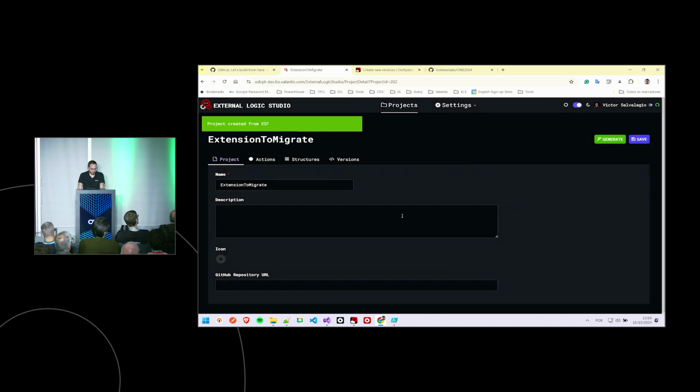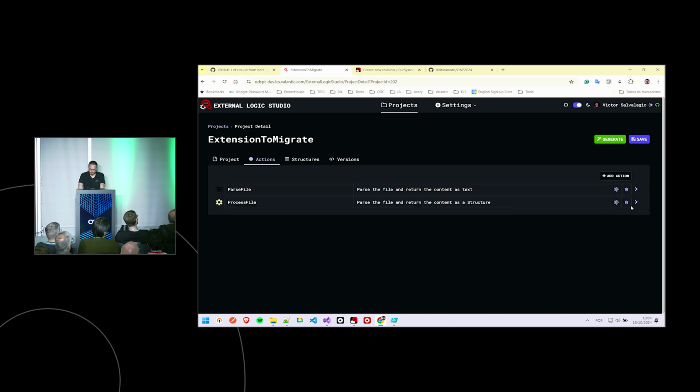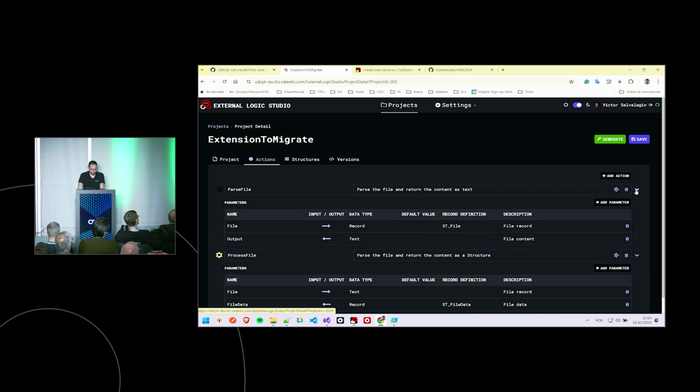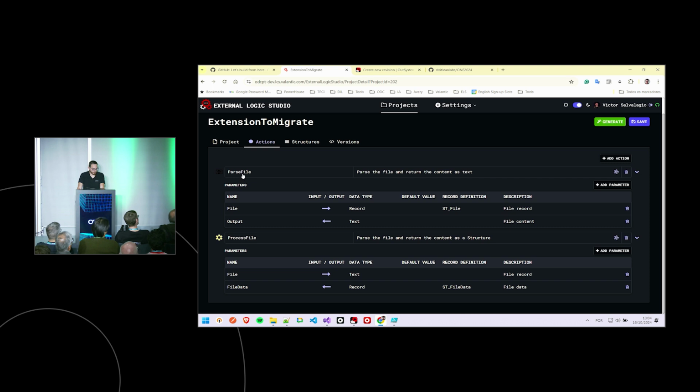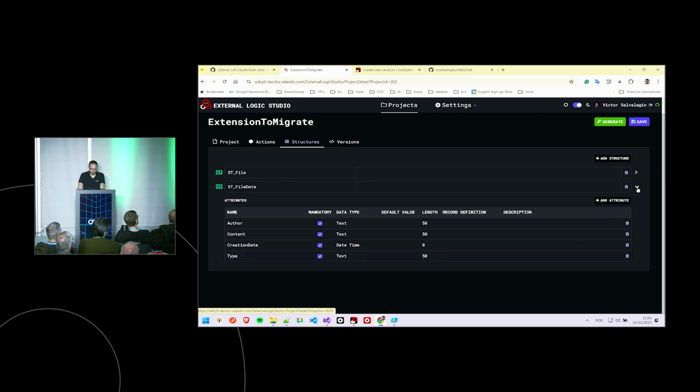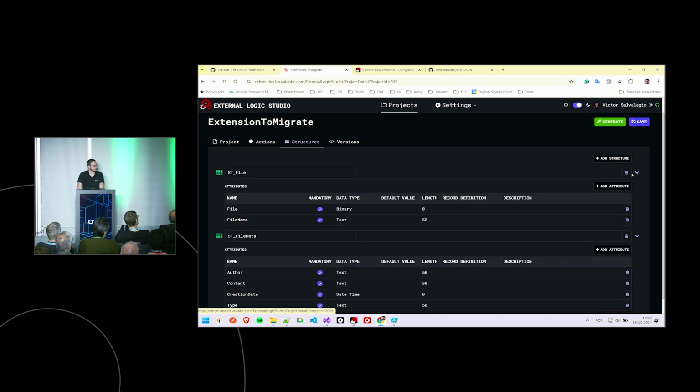Okay? So in this process, everything was already created. It's done. And I can see here that I had in this extension file two actions, one parse file, another parse file. They have icons, they have descriptions, they have input, they have output, and I also migrated the extensions.